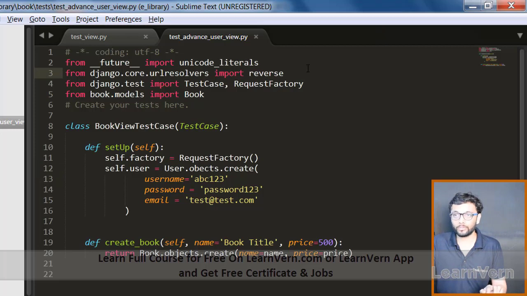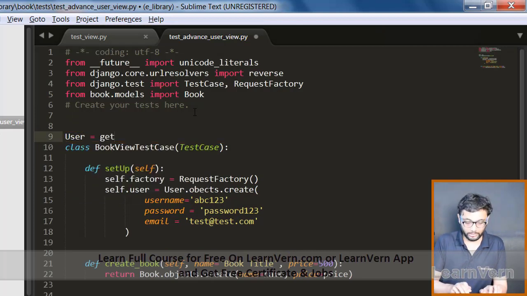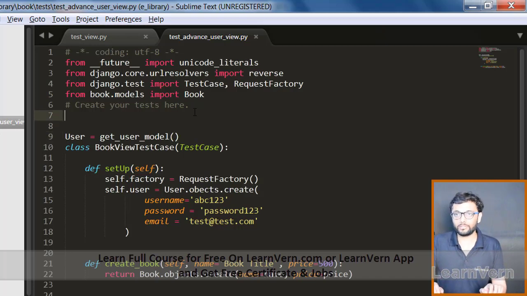Okay, fine. So to use this user, this is the Django's default user, which is provided by the get user model of Django. So we need to define user is equal to get user model and the instance of it, and to use this we need to import it.